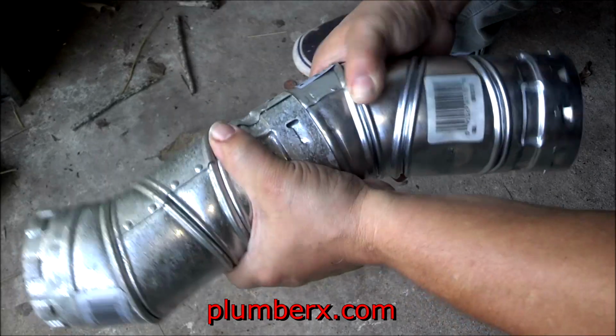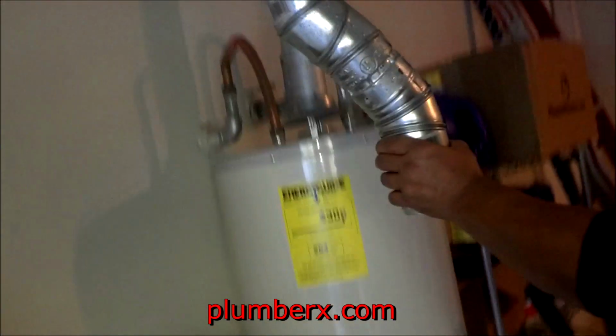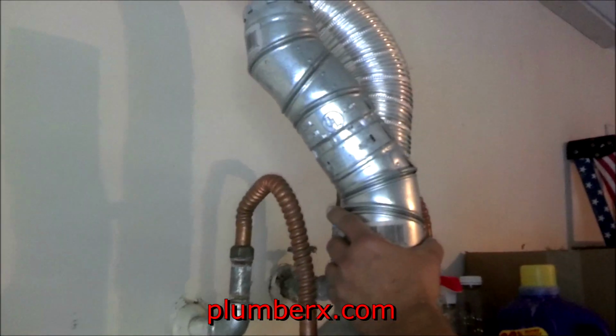And this flue pipe you can get in various sizes. I mean, you don't get any that's cut to fit. You can get it from 1 foot, 2 foot, on up to 8 feet of flue pipe.